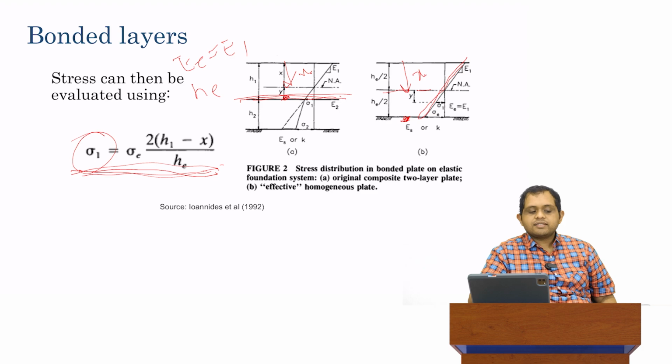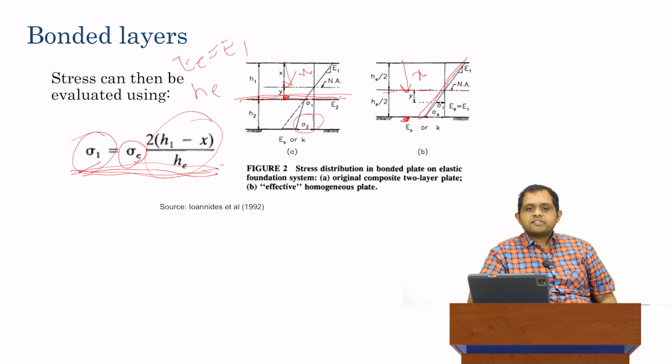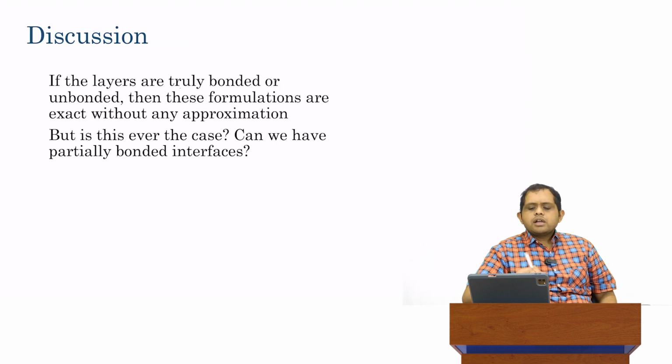So all this is saying is that sigma 1 is some linear scaling of sigma E. You can calculate it yourself, but this formula is pretty straightforward. Once we have that, we can similarly use this linear scaling and calculate sigma 2 if you want to. So that's how we can use this concept of bonded layers to calculate sigma E, and from there we can recover the stress in the original system, sigma 1 and sigma 2. And all of that using this concept of equivalent plate, still using Westergaard's theory or any other theory that we have. Now, again, in the next lecture, we'll see a detailed example.